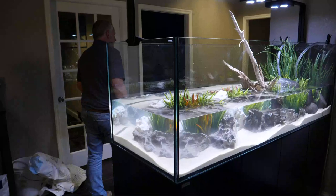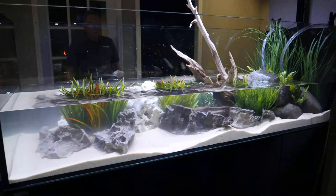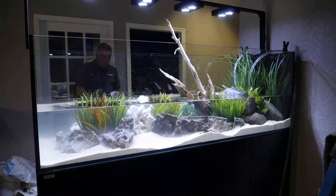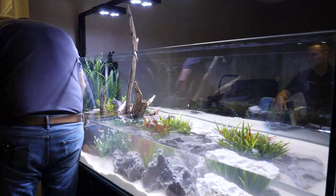Man, I gotta admit, Roger, this is turning out, it looks really stunning. Good. Thank you. It really is stunning. Everybody's commenting that they just love how this is turning out. You can see him evaluating, trying to see if these plants fit anywhere. It's the artist at work. He steps back, reviews, readjusts, changes, just fluffing a little bit.